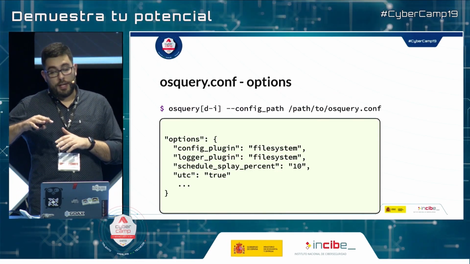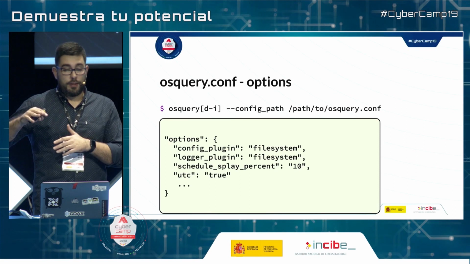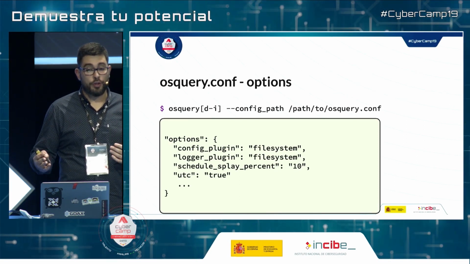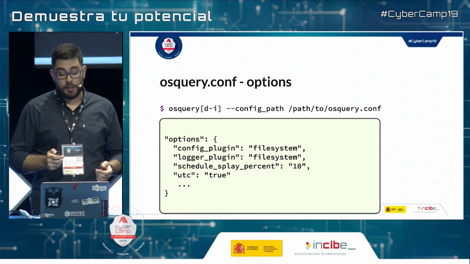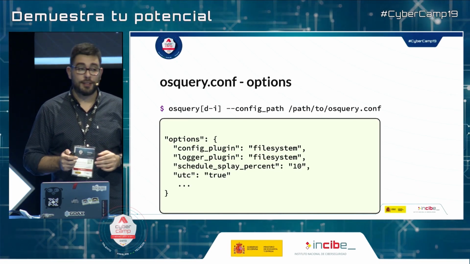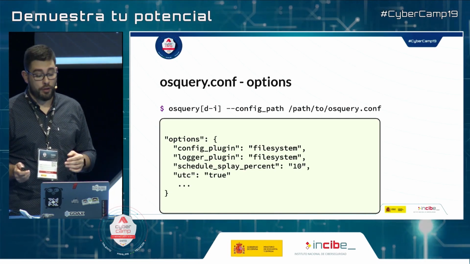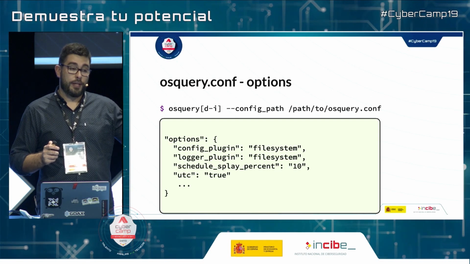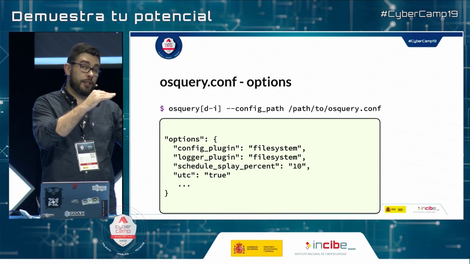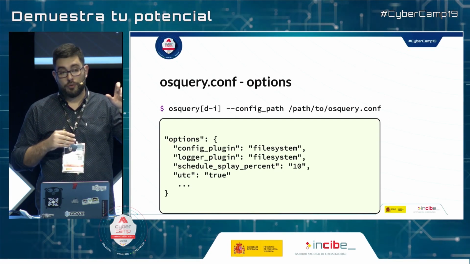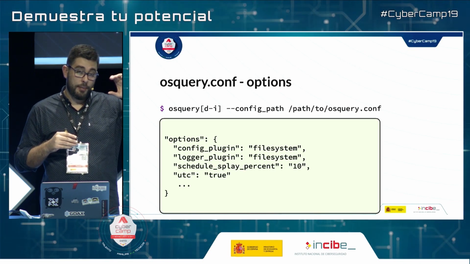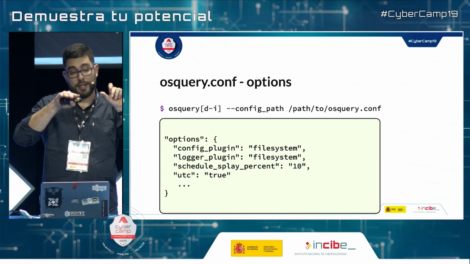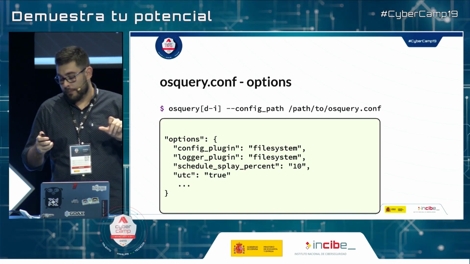Now, the flag command that we've been seeing includes the flags that you can see on help, but on a file line by line. But what if you don't want to use a flag file and you just want to configure them through a configuration file? What you would do would be to take the name of the flag without the dash dash, then you would put it in a JSON within the options, and then you would have the configuration and the value.